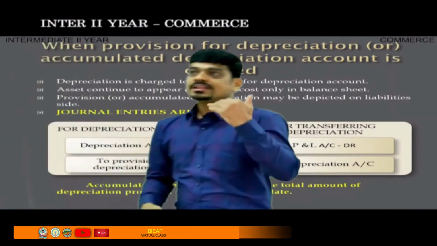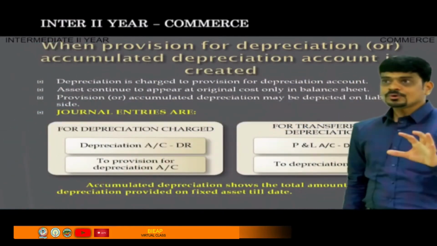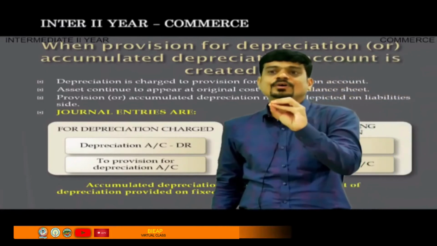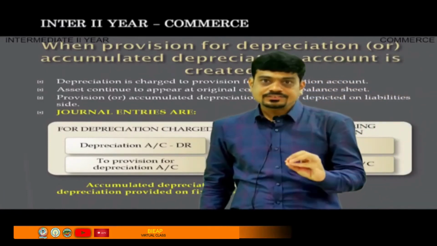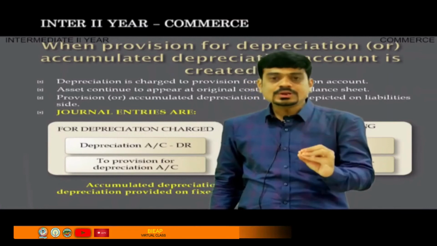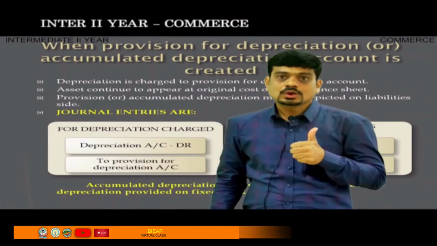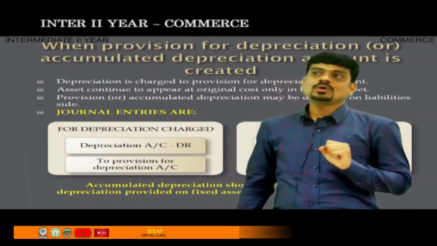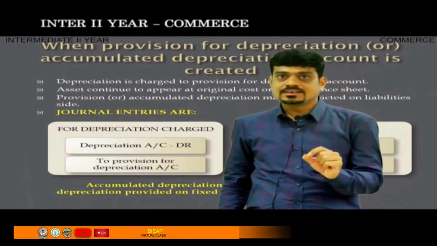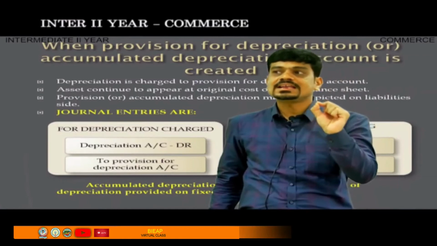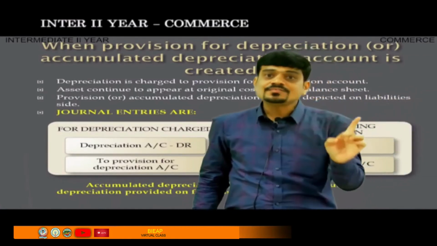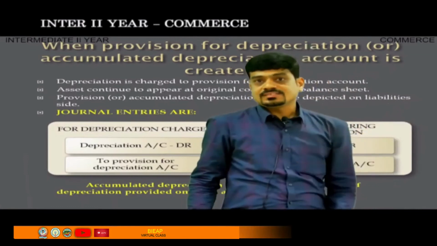In the second method, what are we going to do? Of course, this method is only given for theoretical purposes in the textbook. But as a student, we are supposed to know the concept. In the last method, we directly charged depreciation to the asset account. But here we will not charge directly to the asset account.